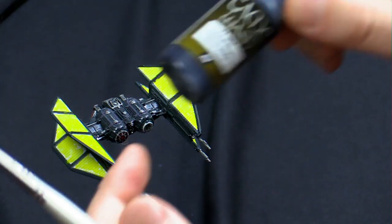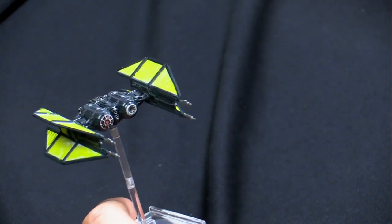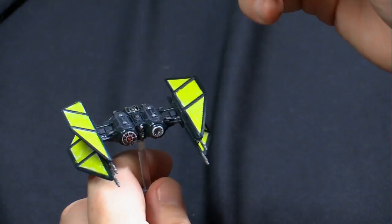There we go. So I'm just gonna use some pre-mixed Vallejo black wash. I'm gonna put this all over the hull of the ship, and this is just gonna help shade down a little bit of our silvers. And if we made a mistake anywhere, it's of course gonna help hide some of it as well. I like to add just a little bit of water to this.